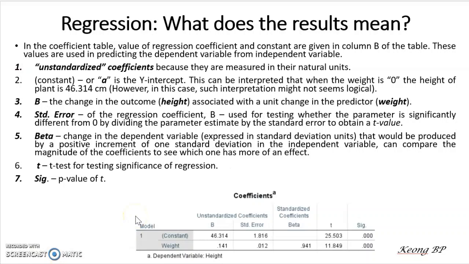Okay, now we look at the third statistical table that is generated by the regression analysis, which is the coefficients table. There are a lot of parts in this table, but I will just highlight what is important. I would like to draw your attention to this second column, which is the B value. The B, under the column of unstandardized coefficients, will give us insight into the change in the outcome of one variable which is associated with a unit change in another variable.